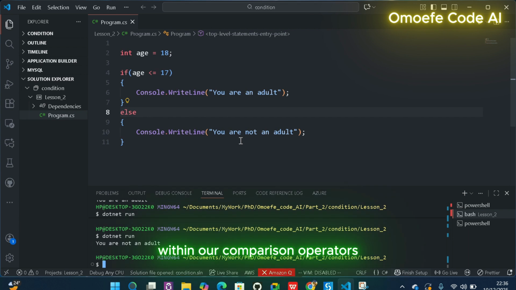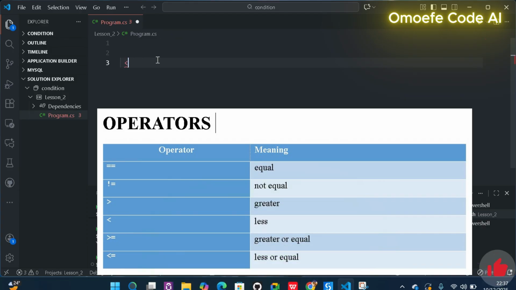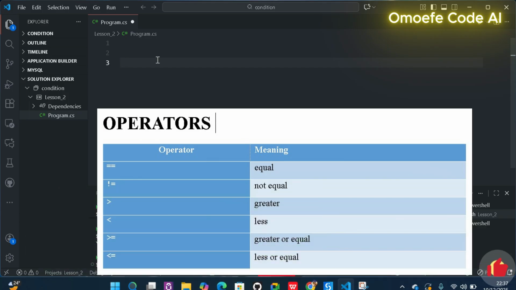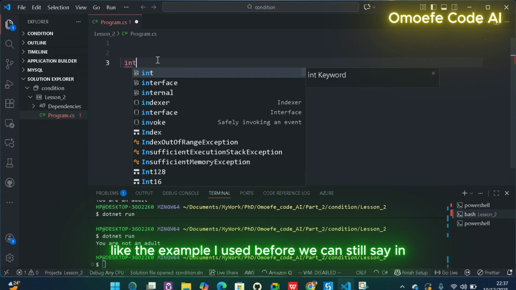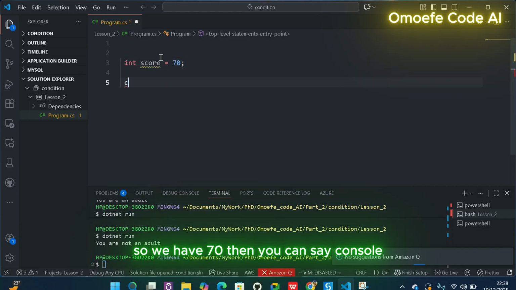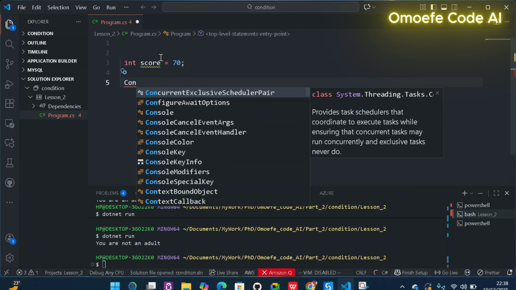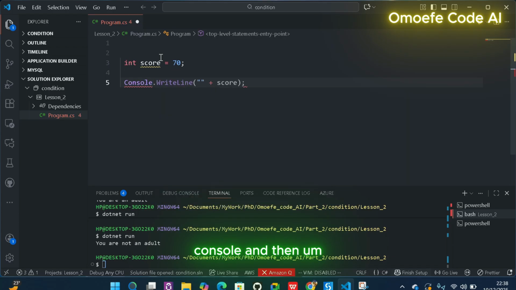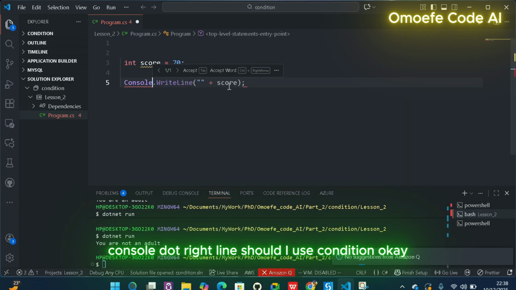The next part here is comparison operators. Within our comparison operators, I'm going to show a table now. We have less than or equal to, so it can be combined together. Like the example I used before, we can still say int score equals 70. Then Console.WriteLine.